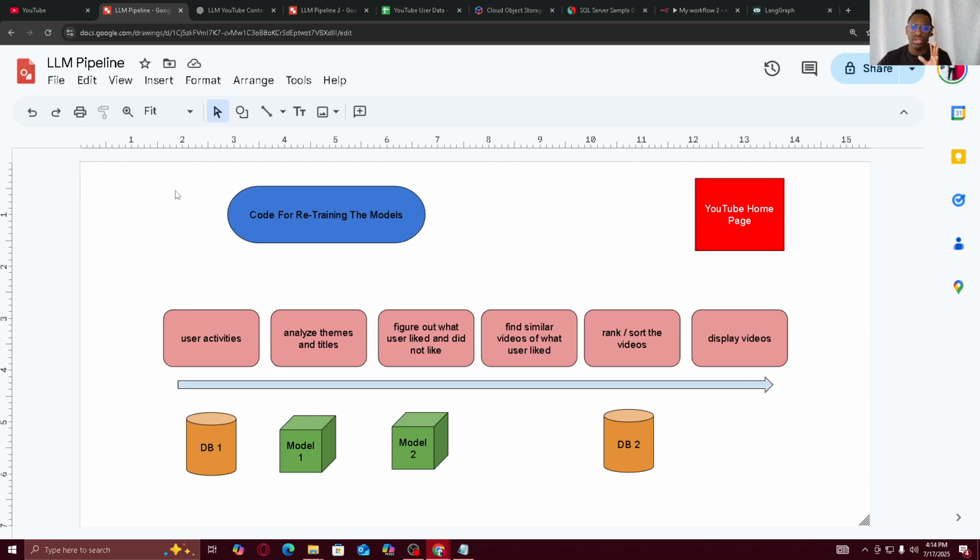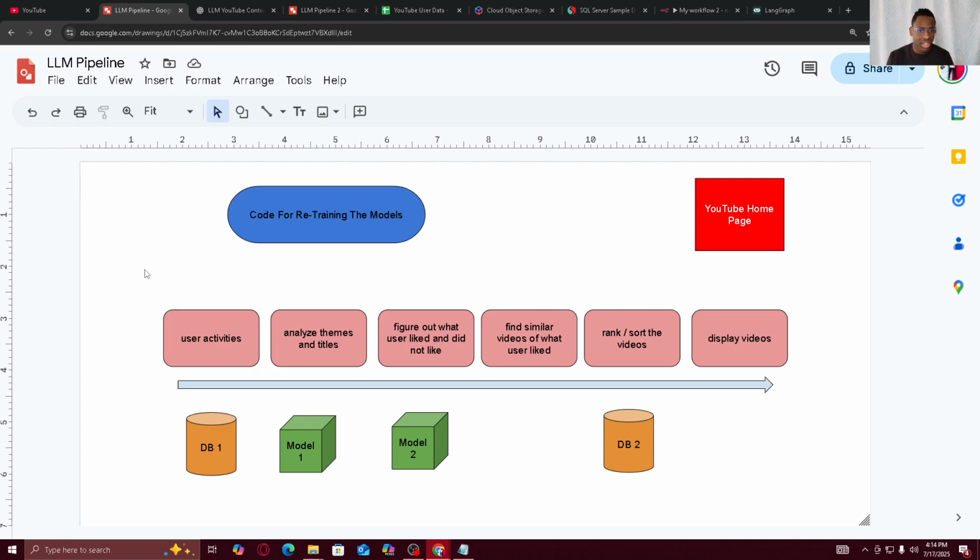But let's say you're just calling OpenAI directly, you're not training anything, you're using the models out of the box just how they are, and that works just fine. Then you're not doing this process. This is only if you're making your own models from scratch. So that's pretty much a basic overview of a basic LLM pipeline.